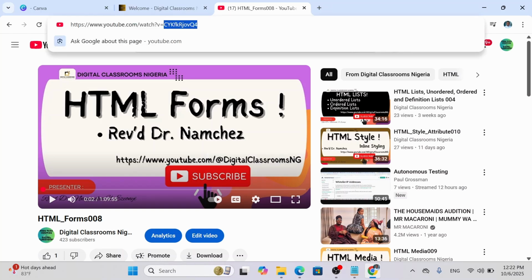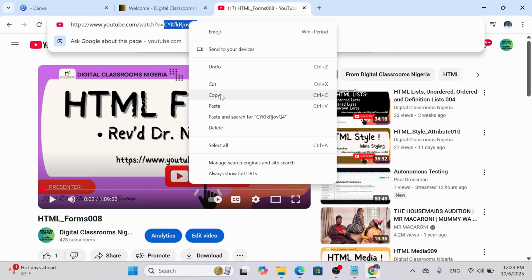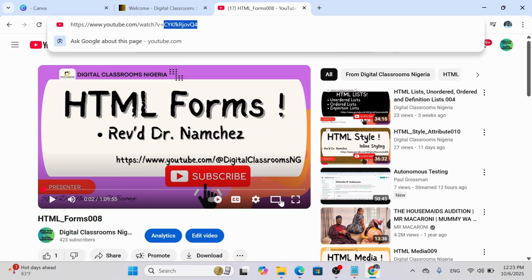So I will simply double click. Once I double click, this is where my video ID starts from. It starts from C and ends at 4. So I right click and copy.